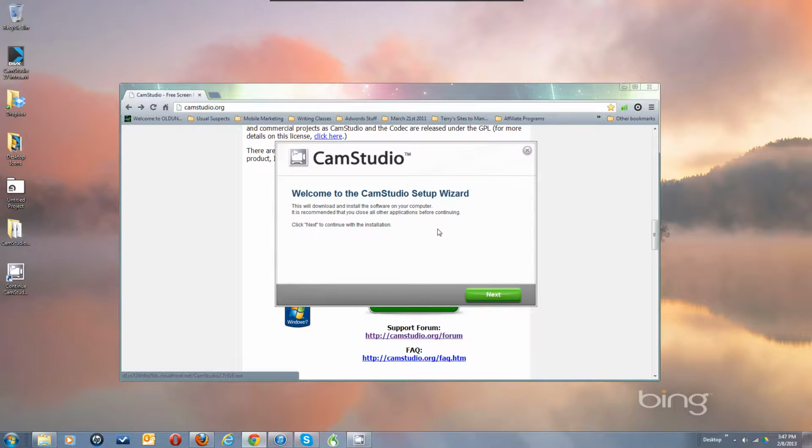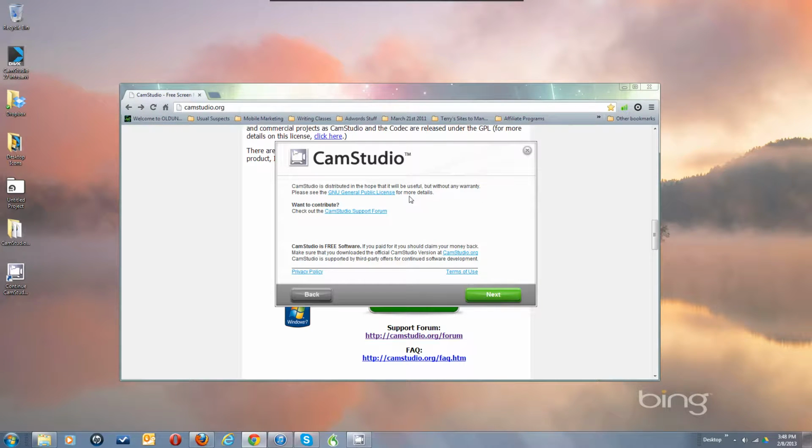and it brings up our new installer. Okay, so it says, as it tells you right there, this will download and install the software on your computer. So you see, this downloads so quickly because it's just an installer that handles the downloading process. The reason it had to be like that is because if you opt in to having the advertised program also installed, it's got to download that too. So you hit next.